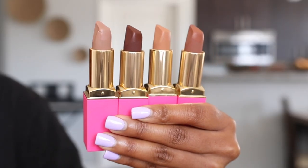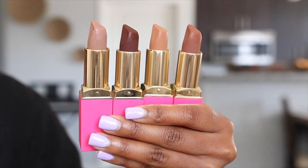Now you guys, let's get into the Velvet Matte Lipsticks. Now these lipsticks do retail for $14 each. Like I mentioned earlier, they do come in 12 shades. Now they broke down these 12 shades into 3 categories: chocolate, mauve, and peach. And you can also rock this lipstick for 12 hours. That is insane. Now I haven't rocked this lipstick for 12 hours at all. Now like I mentioned, they come in 3 categories. In chocolate, it comes in coca, toffee, nuded, and lady.